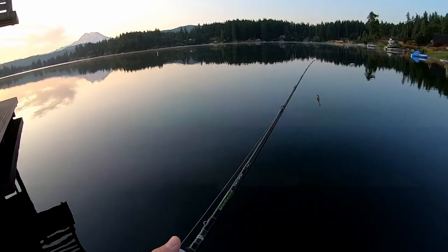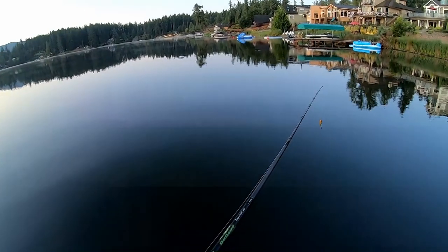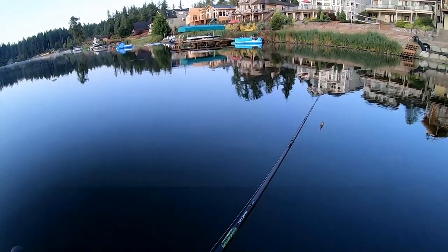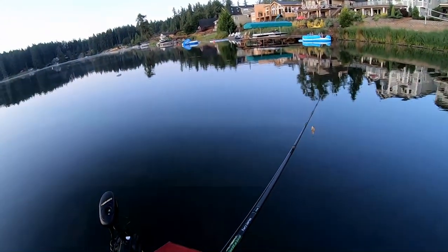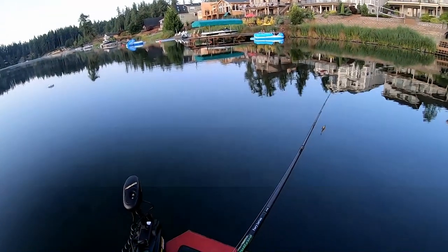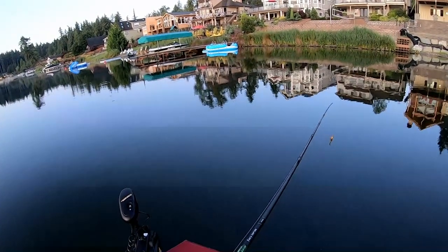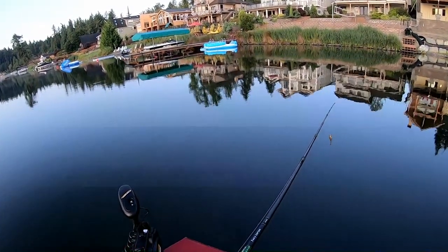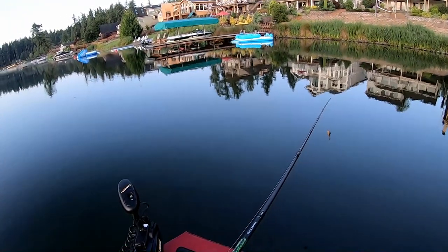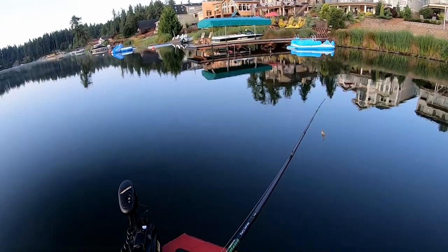It just depends on where they're at. Pretty much wherever they're at, this thing is gonna coax them into biting for sure. One of the most versatile baits I've thrown. It's definitely been my go-to for the whole 2019 year. Doesn't seem to matter what the weather is, what the situations are on the lake. It produces regardless. Just a good all-around bait.